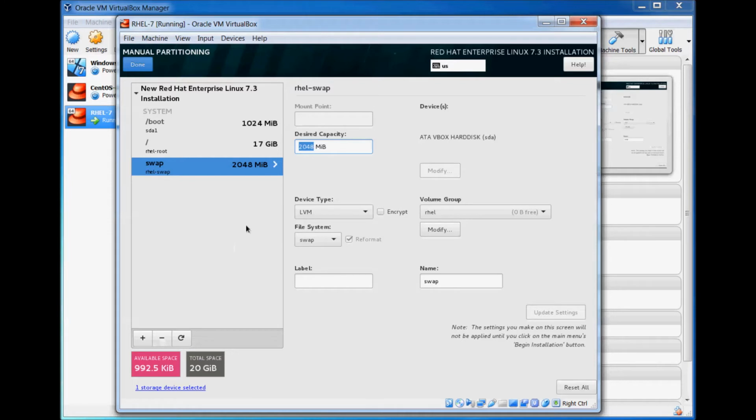Just in case you didn't know, swap is the virtual memory, which is the double of the RAM size. We selected 1 GB as the physical RAM for this virtual machine, hence we see about 2 GB the swap space. I'll make it just 500 MB large because I know I'm not going to run heavy applications or services.